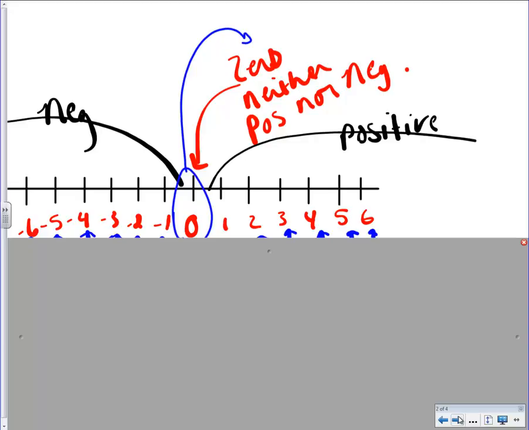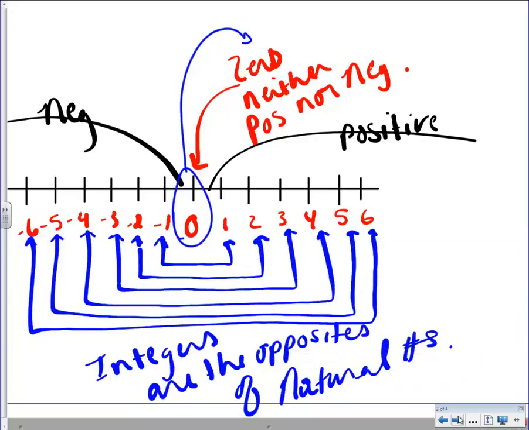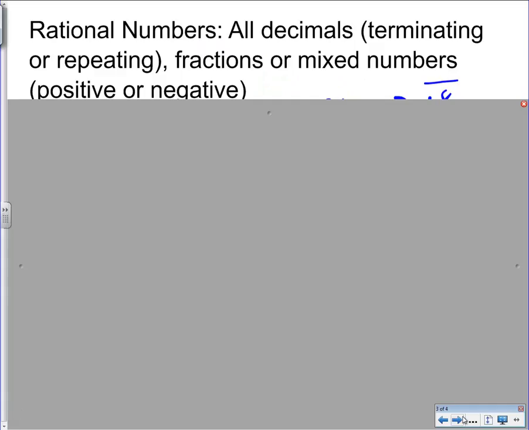Everything to the right of 0 is positive. Everything to the left of 0 is negative. I hope that some of this is just review for you, but I wanted to point this out. We will talk about opposites in your homework in My Open Math. When they give you, let's say, a +4, and they want to know what the opposite of +4 is, the opposite is the opposite sign, the same exact number. So the opposite of +4 is -4. I just wanted to point this out to you in a diagram.